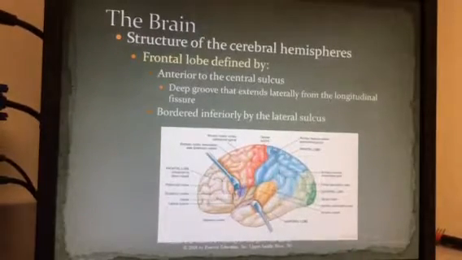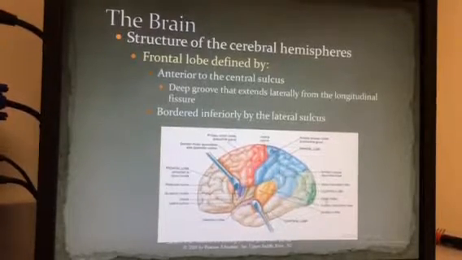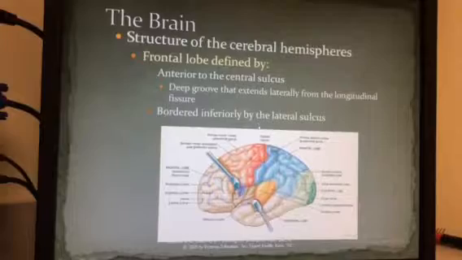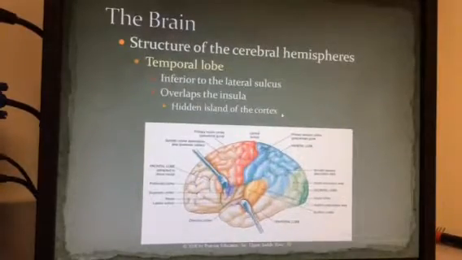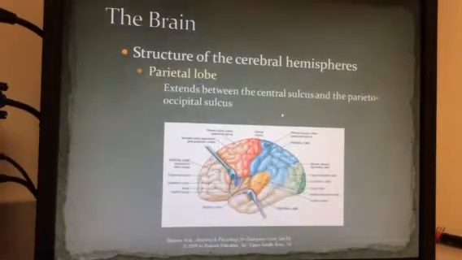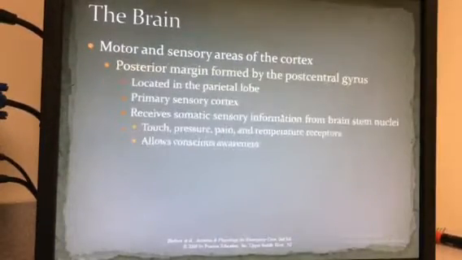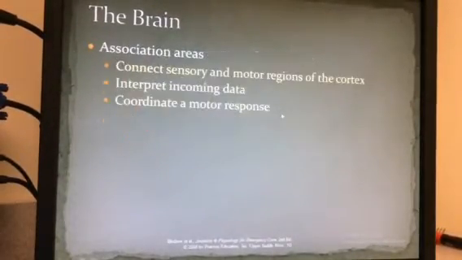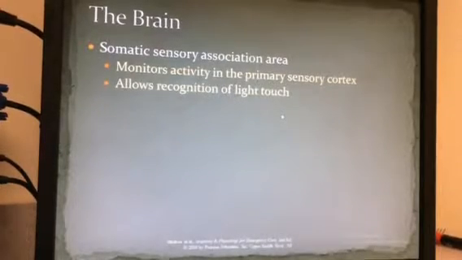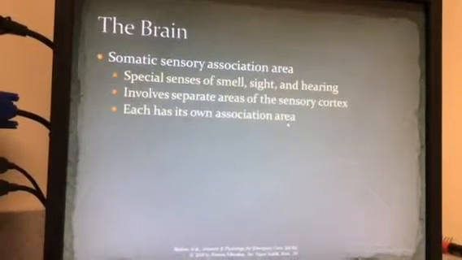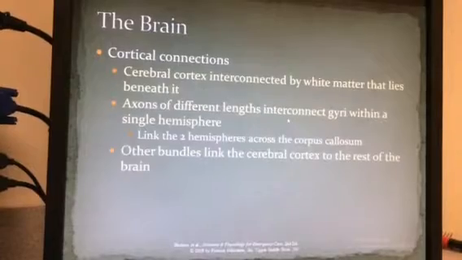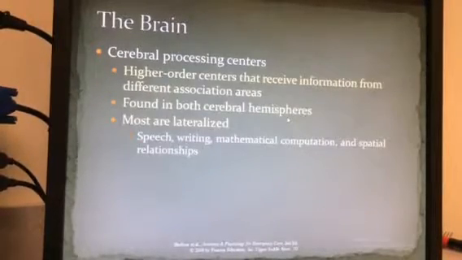As far as the brain, it can be broken up, just like the skull, into the frontal lobe, the parietal lobe, the temporal lobe, and the occipital lobe of the cerebrum. I'm not too worried about you knowing exactly anything more than those regions. And that's pretty much about it. So I'm going to keep scrolling along here too. Eventually, like I said, I will get you all these slides, and you'll have every single slide to review.